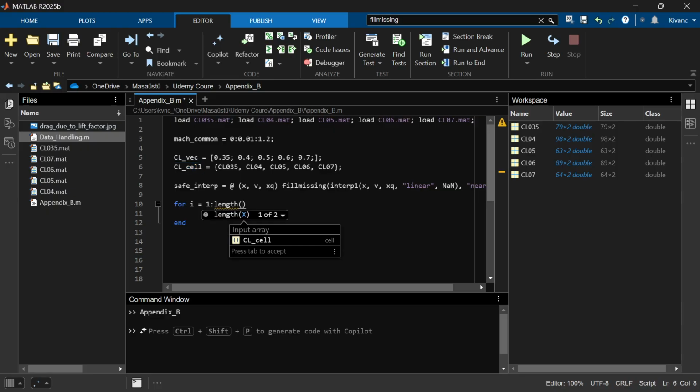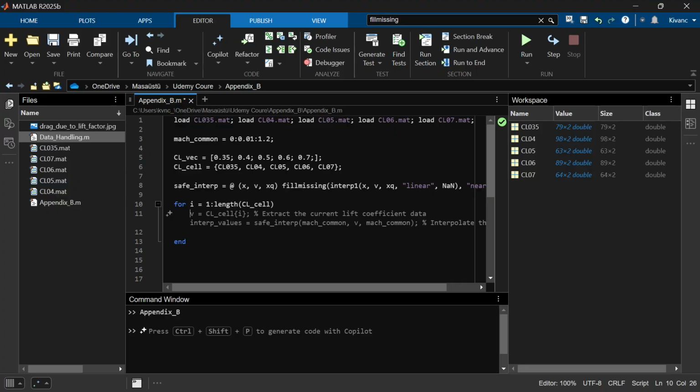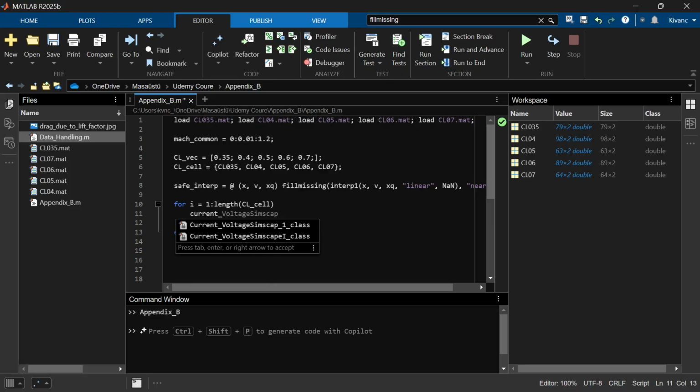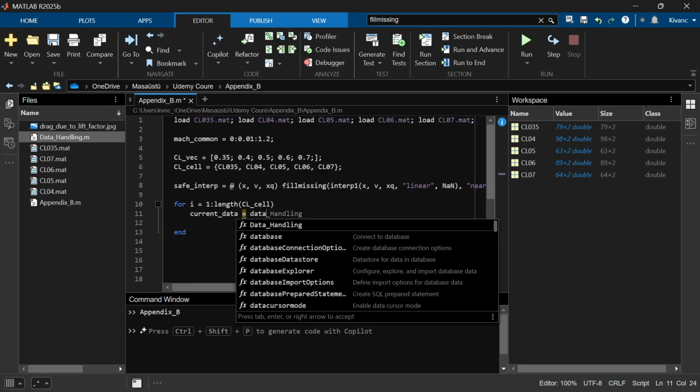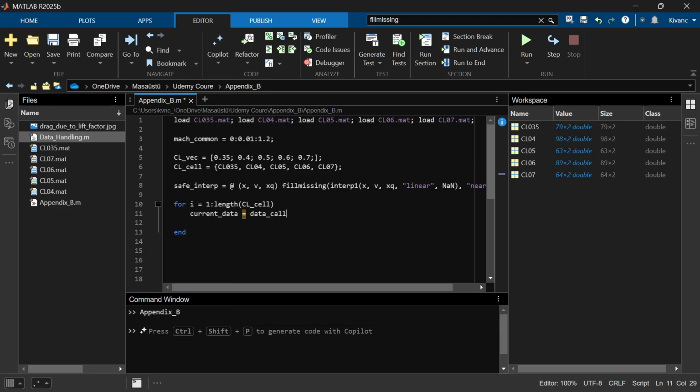That's why I created this. All right. Inside of it, I will create a current data, and this will equal the data cell. Let me do this. This is only for storing the data.